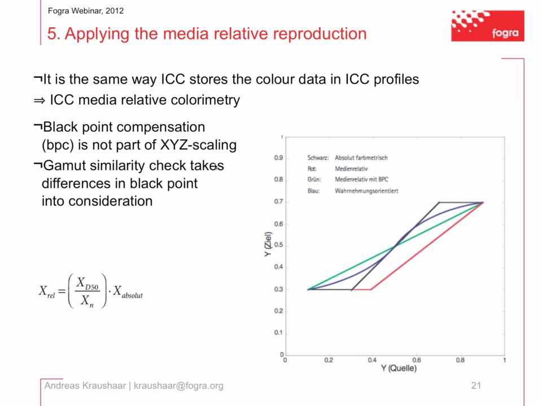And that's why we make sure, in the gamut similarity check, which I explain in a few seconds, that this will not affect the color reproduction, so that we do not get good media relative reproduction delta E's but have a huge loss of shadow details, and then have an evaluation which actually gives good readings but with a bad print quality, when we consider loss in shadow details as bad print quality, which is mostly the case.